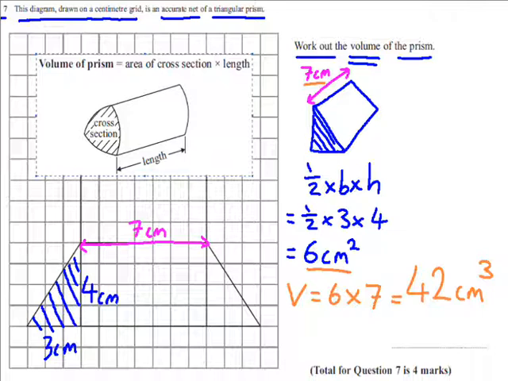I'm just going to paste in what you get in the formula book, the sheet in front of your exam. So the cross section times the length.